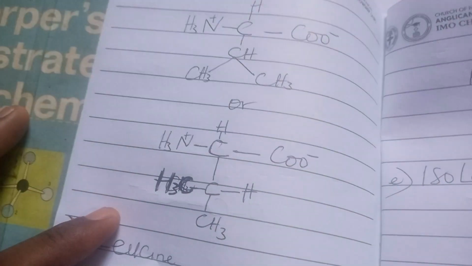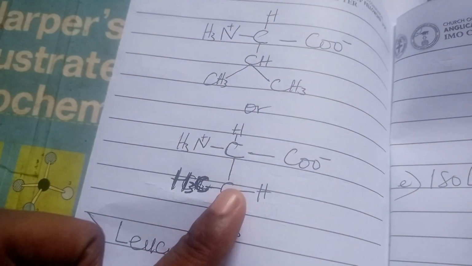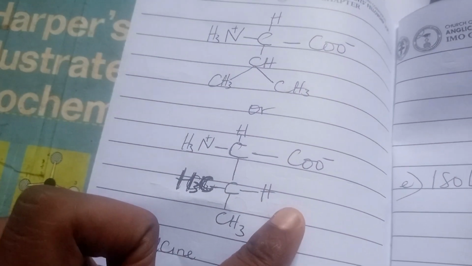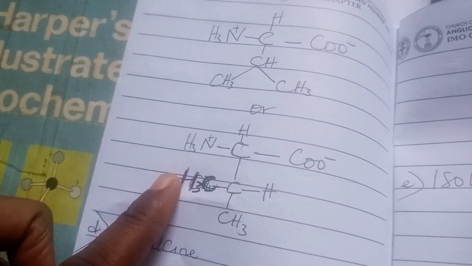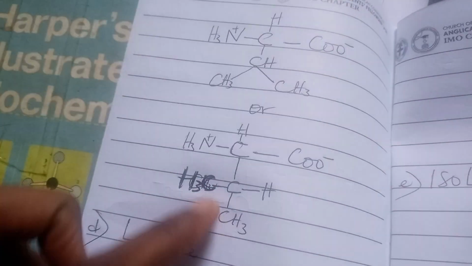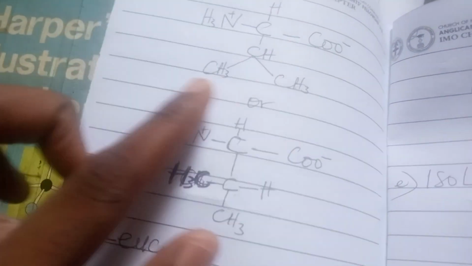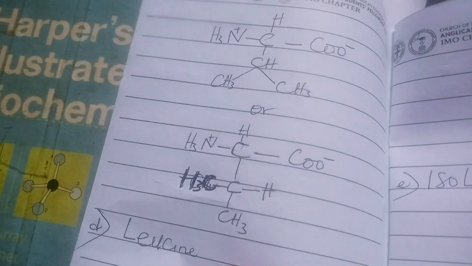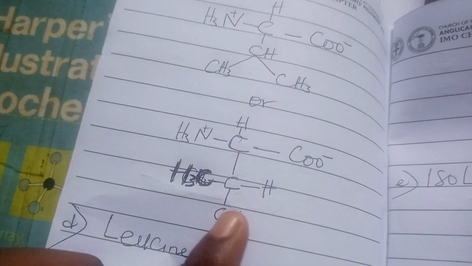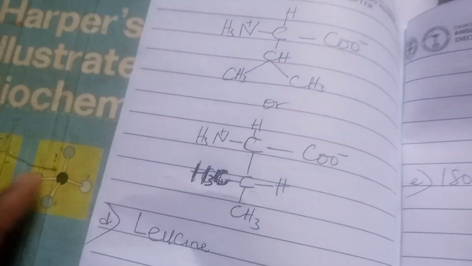Now look at how I opened it. The CH is here. Look at the C, look at the H. You understand? Now the CH3 comes here, this CH3 comes here. Remember there are 2 CH3 here, this and this. Now look at the other one. Now CH, we have C here and the H there. So that is it.